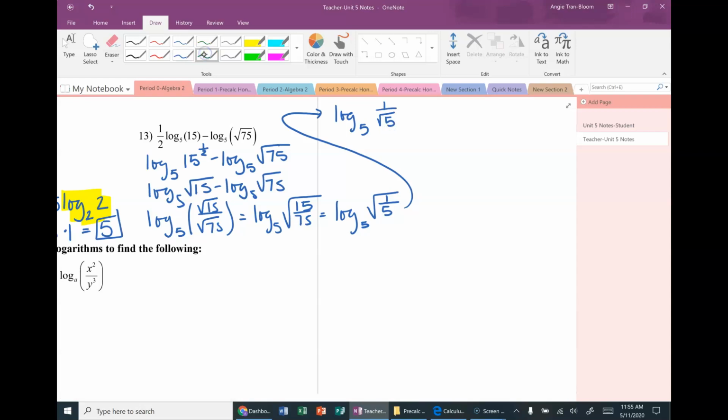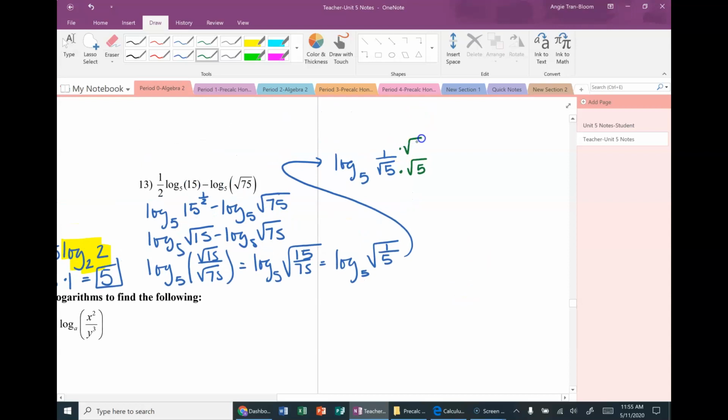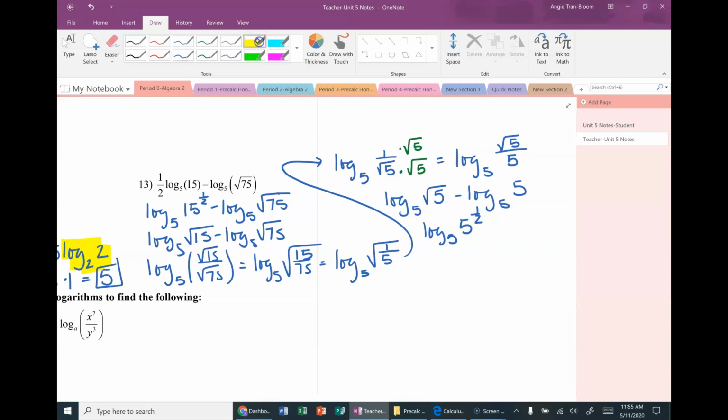Then you want to rationalize your radical. Multiply top and bottom by rad 5. Just like that. Then this will give us log base 5 of rad 5 on the top divided by 5 on the bottom. Well, it's a division problem. Of course, you can write it as a subtraction. So minus log base 5 of 5. Okay, well, log base 5 of rad 5 is really log base 5 of 5 to the 1/2. Well, don't we know that this is 1? Sure do. That is definitely 1, so that's minus 1.